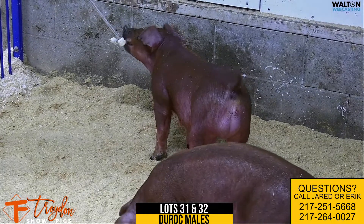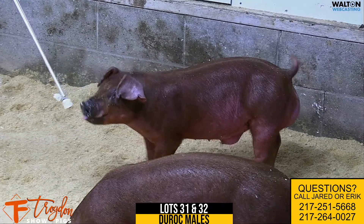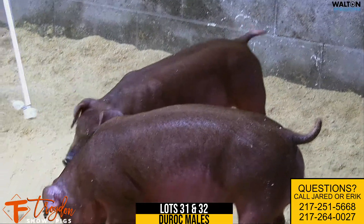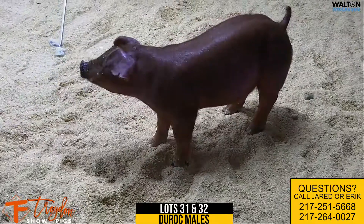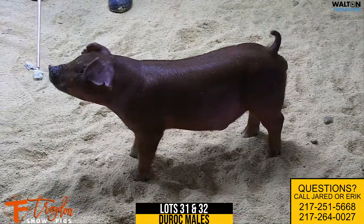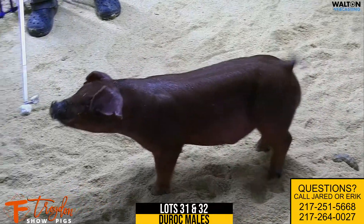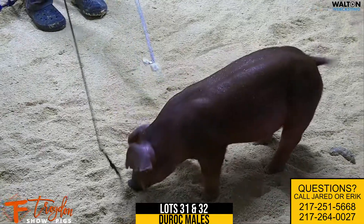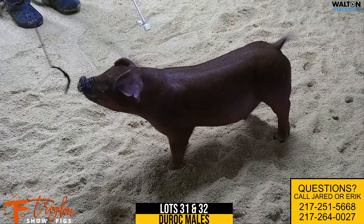25-4 is one I'm real, real high on. All these 25s have a head that I just love — it reads stout and still clean-jawed, and going to have a good presence. This one's going to have a lot of friends because he puts a lot of proportions together and still has the bone that you like, and he's greener in his muscle, which I personally like in red ones. I like this 25-4 a great deal.